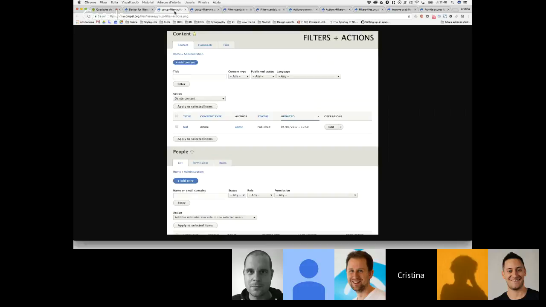For people, we have name or email, status, role, permissions. We have a lot of things, and we said that we probably could remove some of them, and that we should provide some examples or some thoughts.